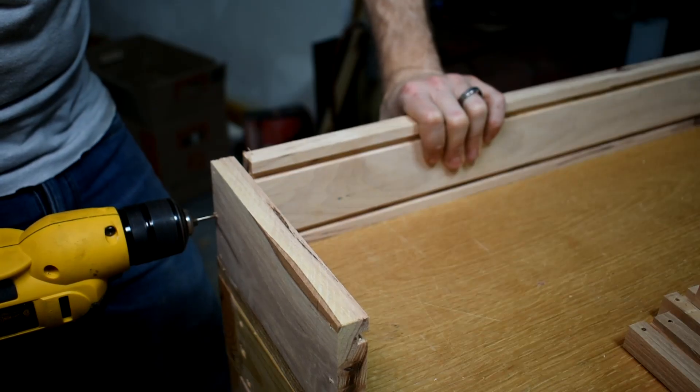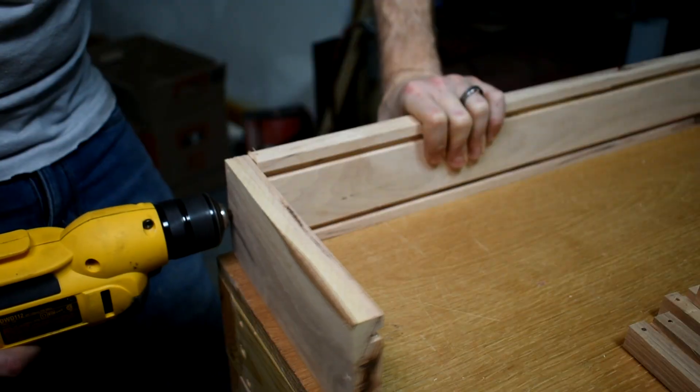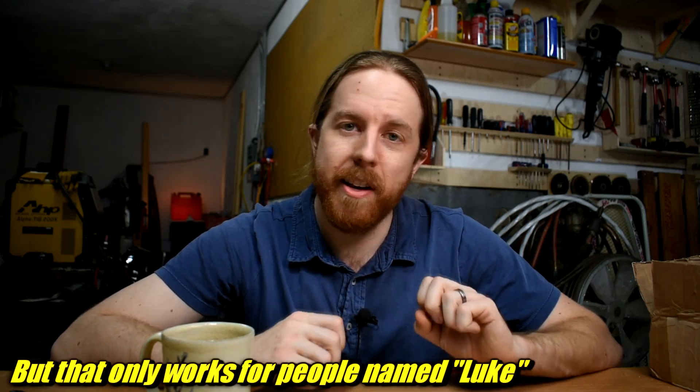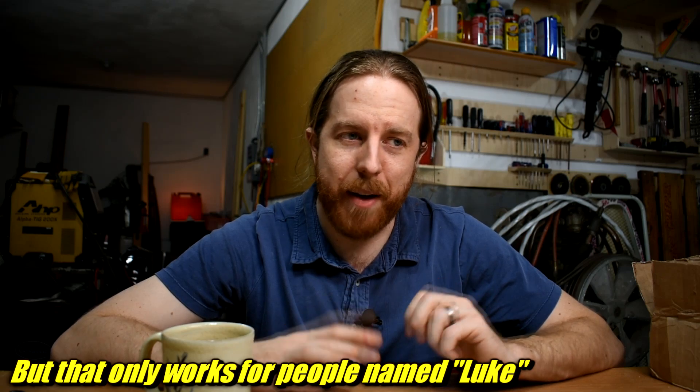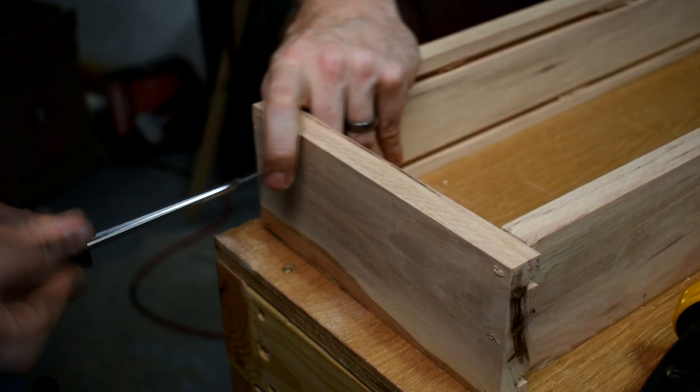Since I'm using hickory I have to pre-drill everything, because hickory is basically like steel. You might want to pre-drill anyway — it's just a good idea. I'm doing it on the side of the bench, using the corner to align the boards at a roughly 90-degree angle. You don't need a fancy jig with clamps; if you're careful and have a reference point, you can get it to line up all right. Build the bottom, then build the top, and boom — you've got what looks like a horizontal casting flask, and you can use it for that.